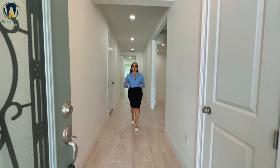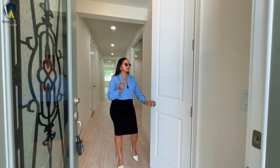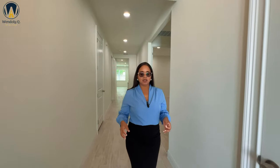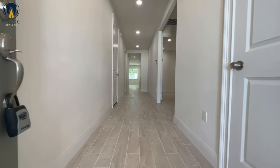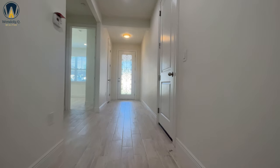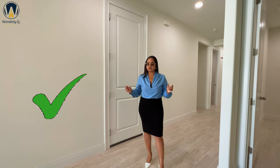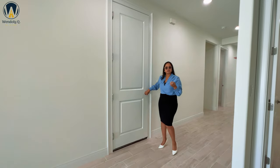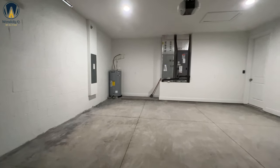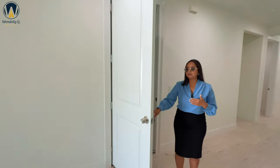One of my favorite things in a home is that you walk into a nice foyer area. It gives the home a nice touch, especially when they give you a nice linen closet upon entry — you can use this as a coat closet or store your cleaning supplies. You're going to immediately see this nice ceramic tile floor. The entire home is going to have these same floors all throughout — no carpet. Behind this door we're going to have that two-car garage, and the entryway is in the middle of that foyer area.